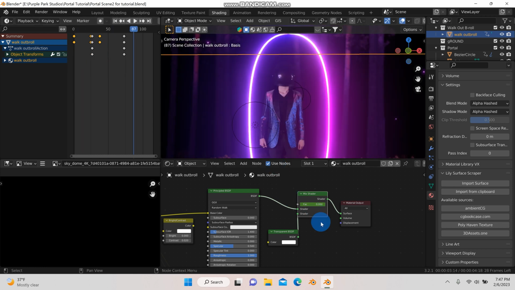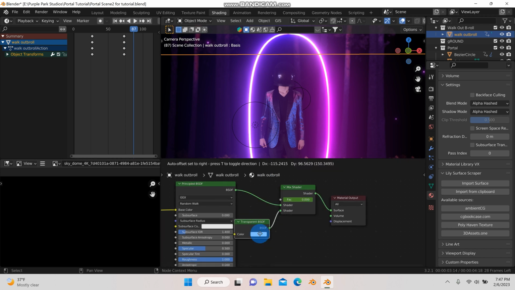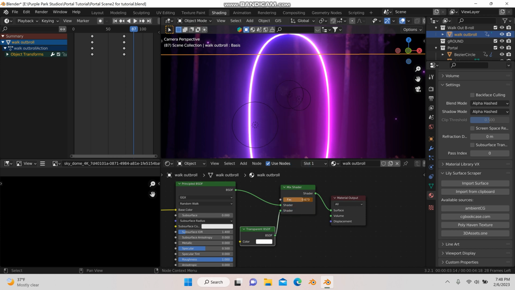And you can keyframe anything in Blender by just hovering over it and hitting I, and that'll add a keyframe. So if I hover over this and hit I, you can see up here a keyframe has been added. I'm going to Control Z and undo that because I don't want to mess anything up. And then I have this transparent node here connected to the mix shader, which is what is giving it the transparency, and animating that factor slider is basically just animating the transparency here.